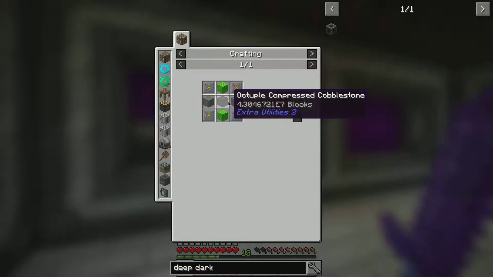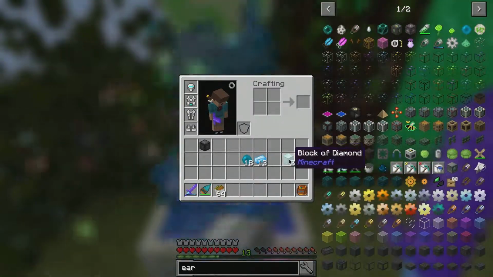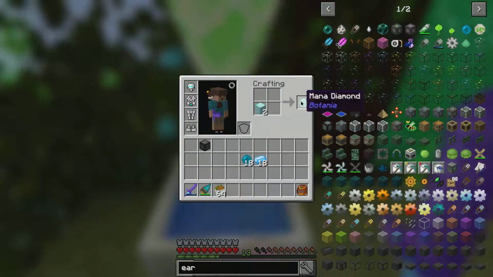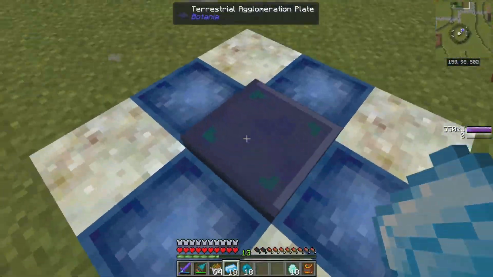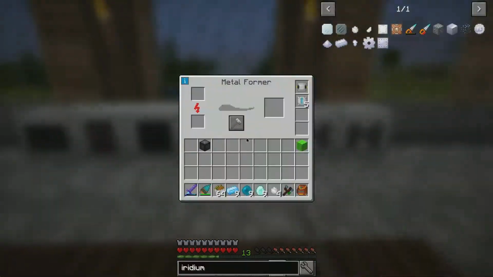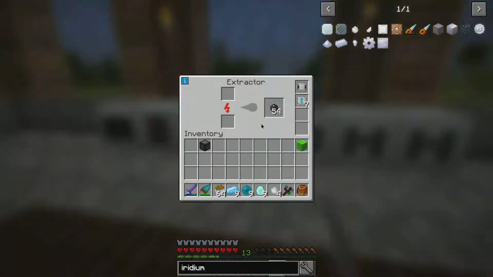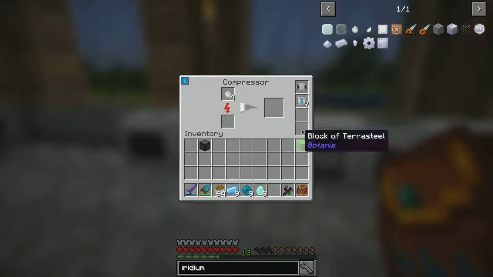In the meantime, I guess I can go ahead and get the rest of that stuff, and we'll see how that goes. So let's start with, I guess, Botania stuff. This will give us our mana diamonds and everything. So now we just need to start crafting away. Well, I ran out of mana, and I'm waiting for cobblestone, so what better thing to do with my time than sit here and work on the other recipes.